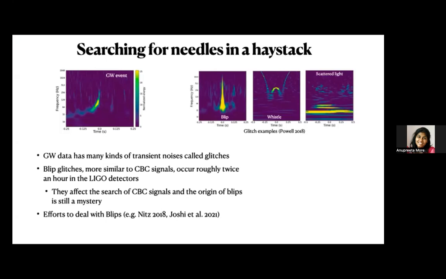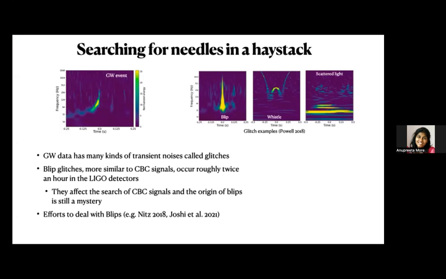Some of them have been tracked down to the physical origins as to where they're coming from. And in the collaboration, they have managed to reduce the source of those noises, or they have tried to model the noise and get rid of the noise from the data. But for some examples, like the blip glitches, the origin of these glitches is completely unknown.